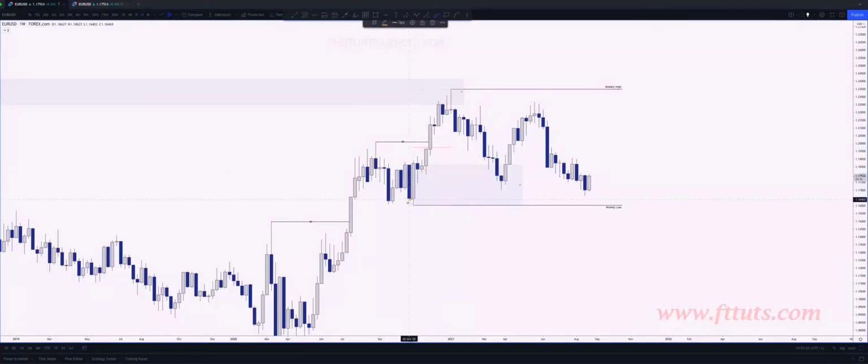So that's why I always include the wick, because what can also happen, right, is if you only draw the weekly zone just on the bearish candle, what can sometimes happen is price can come down, it can come a little bit lower than your zone, and it can react to the demand that's within that wick, and then price can go. So that's why I would always advise you do cover the wick in that case, okay?